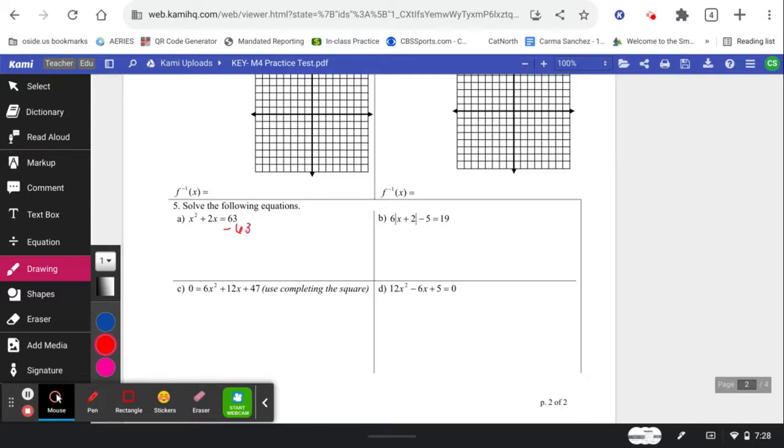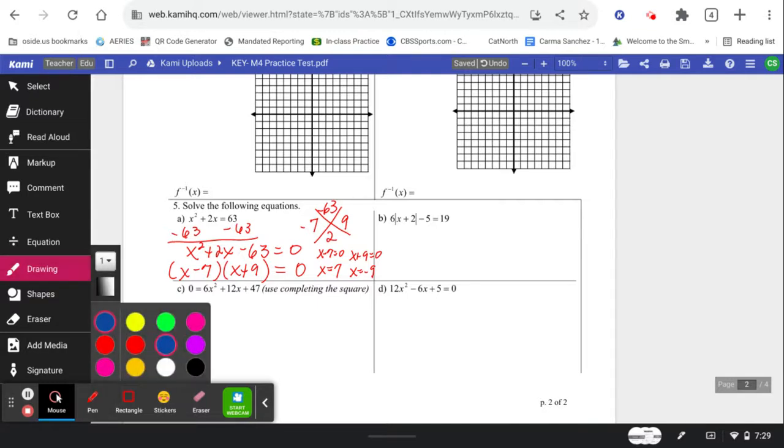So I'm going to go ahead and subtract 63. So x squared plus 2x minus 63 equals 0. And then check this out. What times what equals negative 63 and subtracts to give us 2? 7 and 9. The negative goes here. So we would get x minus 7, x plus 9 equals 0. And those two solutions would be positive 7 and negative 9. So that would be doing this by solve by factoring.